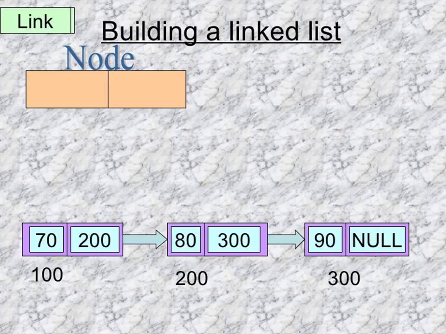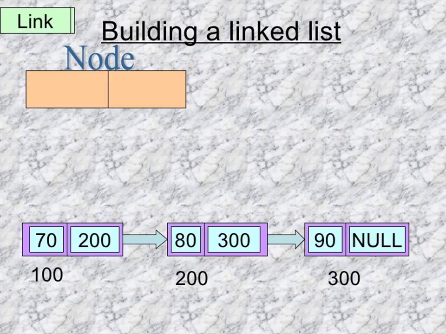Here, in the first node we have two fields, in the second node two fields, and in the third node two fields. In the first node, in the data field we store 70. And in the link field of the first node we have 2000. I hope you understand what this 2000 is. As I have said, it is used for pointing to the address of the next node. The second node, the 80 node, is available at which address? 2000. That 2000 is stored in the link field of the first node. By storing that 2000 in the link field of the first node, we have the link between the 70 node and the 80 node.